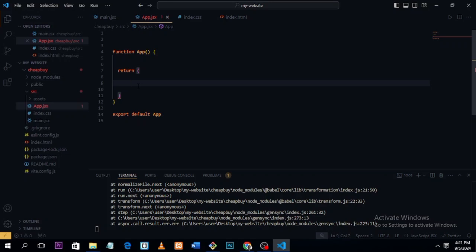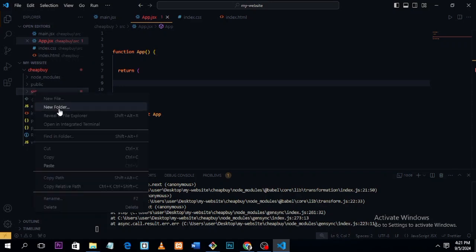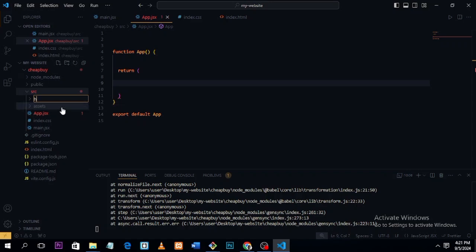We'll call it Home, or let's quickly create it first in our src folder. We'll create a new folder and call it home. Inside that folder, we create our JSX file and call it Home.jsx.